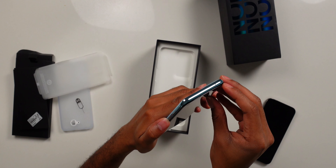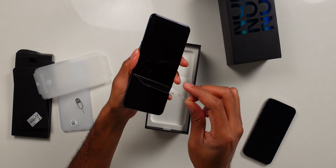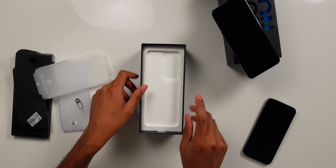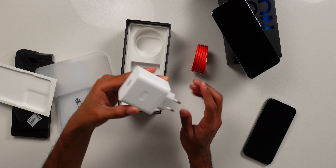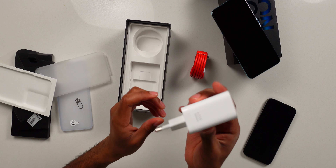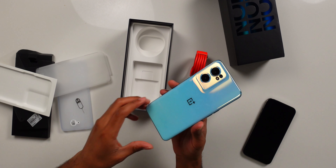I'm pretty impressed with the design. It looks like there's a screen protector on it as well, which is pretty nice — it actually came with one. I'm going to take that off since I generally take care of my smartphone glass. Let's see what else is in the box. Wow — look at the size of that charging brick! This is a 65 watt charger it comes with. This OnePlus phone is capable of incredibly fast charging — you can actually charge it from zero to a hundred percent in about 32 minutes. Fact check me if I'm wrong, but I'm like 99% sure that's the case, which is very impressive.